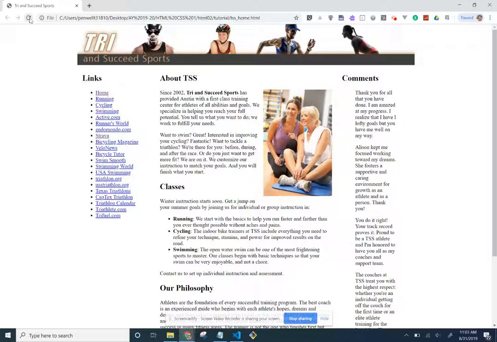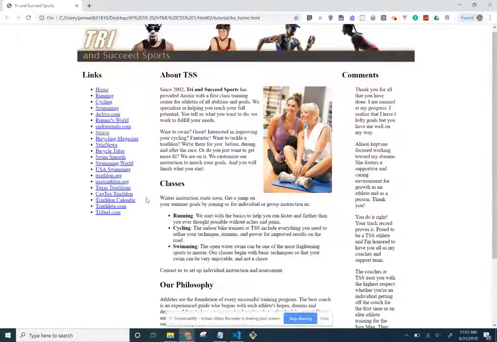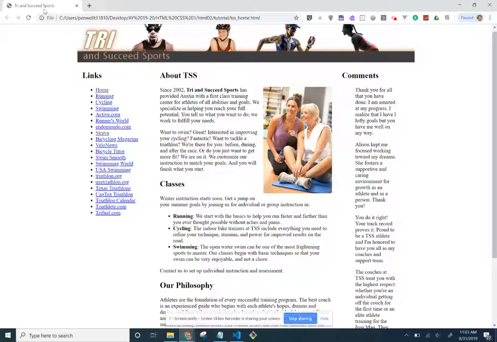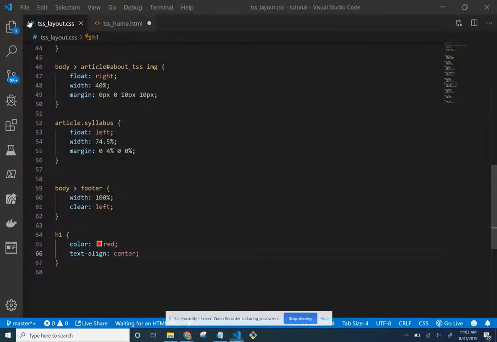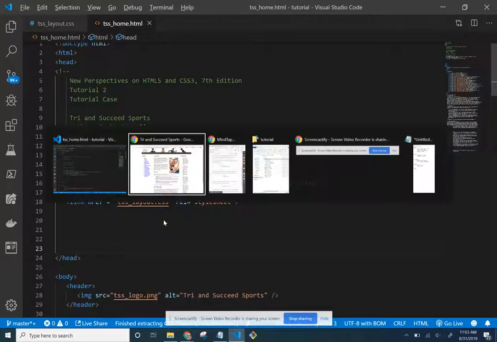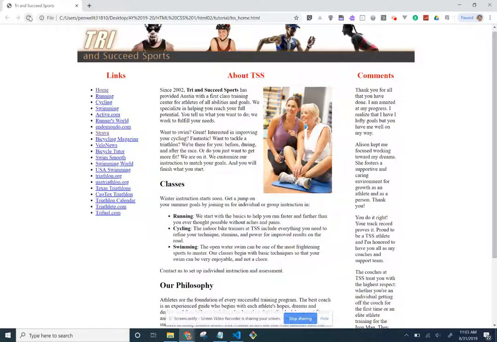And once we hit refresh, nothing happened. What do I do? Save, refresh, nothing happened. Oh, I don't think I saved it after I took out stuff and added stuff back in. So save my HTML. There we go.